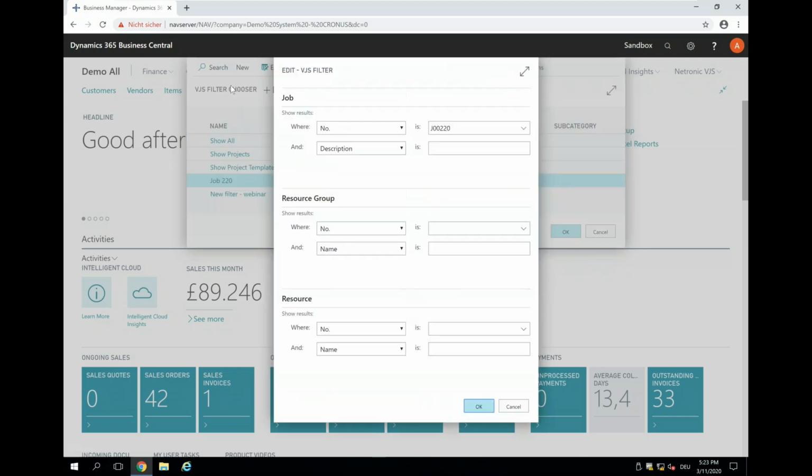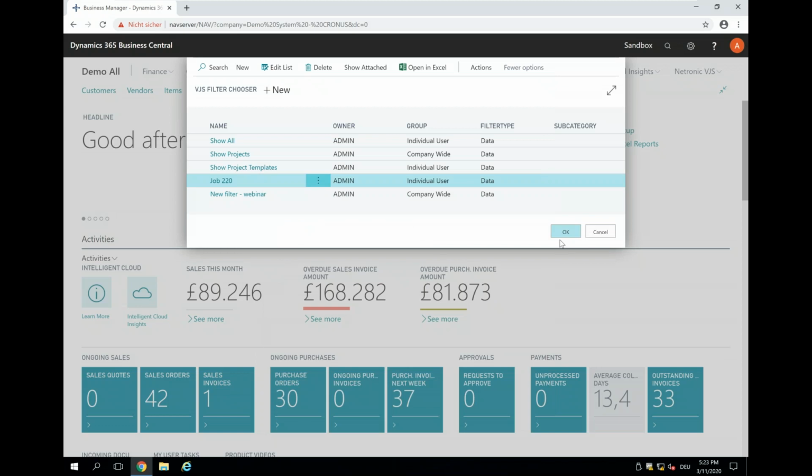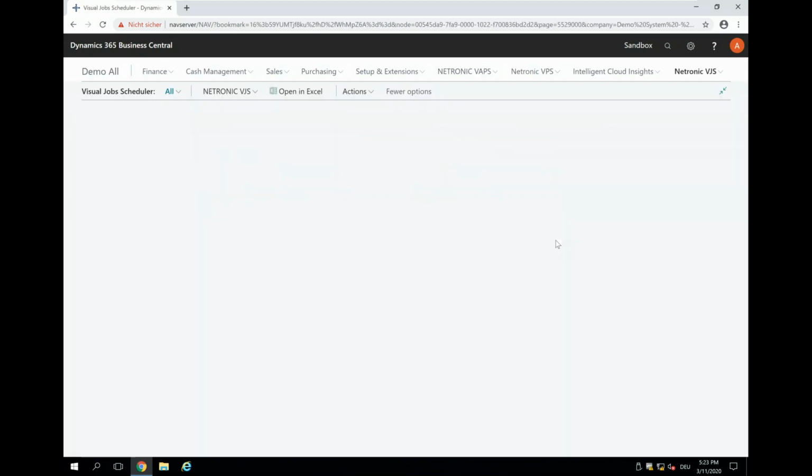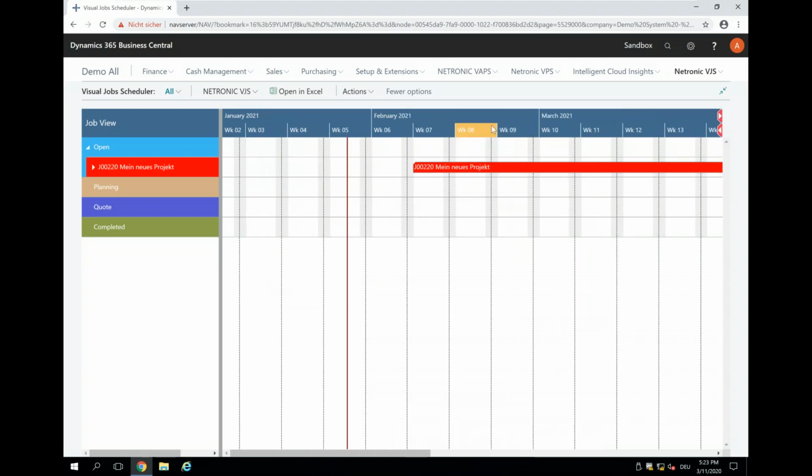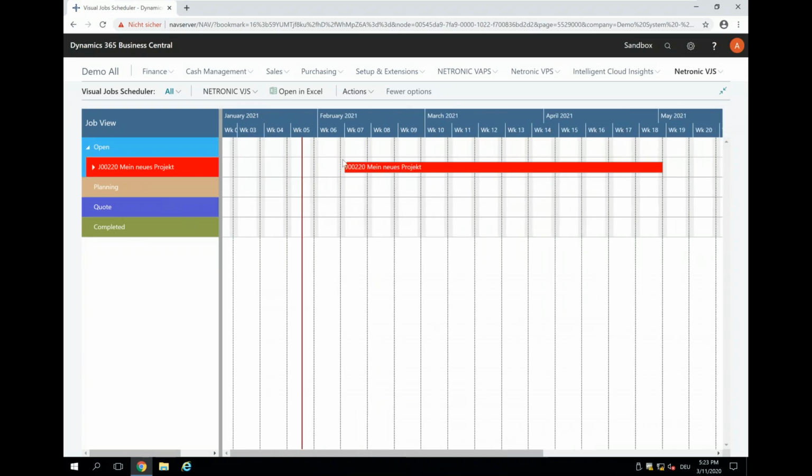This filter is built in a way, please filter on where the job number equals 220. So I'm now filtering on this job. So now when the VJS comes up here in my project view or in the job view, I just see this one job.